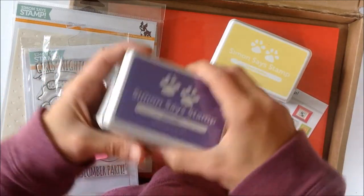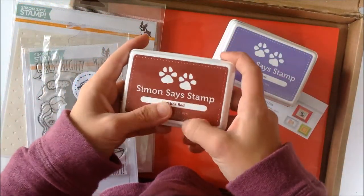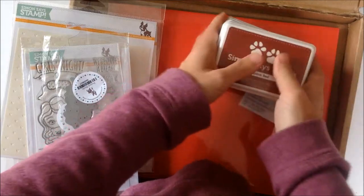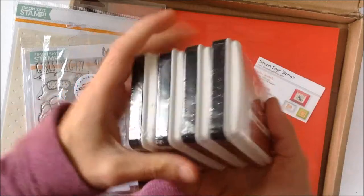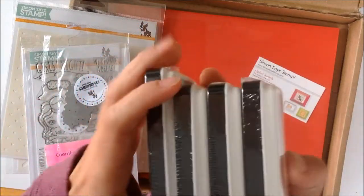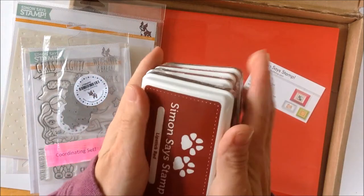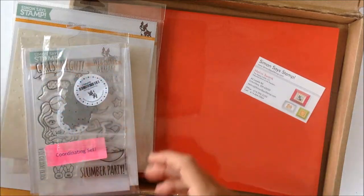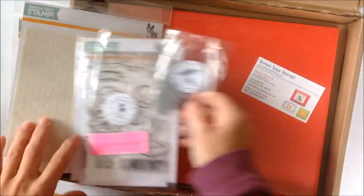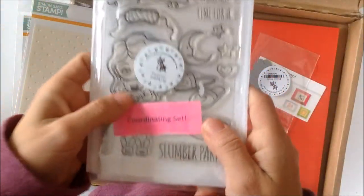Lavender and Lipstick Red. I haven't tried them yet. I received it - it was on my back doorstep on Sunday, so I don't know exactly when it arrived. I suspect it went to the neighbor's mailbox and they left it on our back doorstep on Sunday. So I also got this - I think it's called Girl's Night - the Girl's Night stamp set.